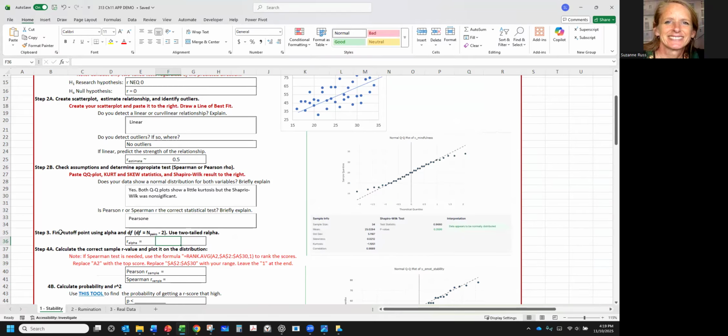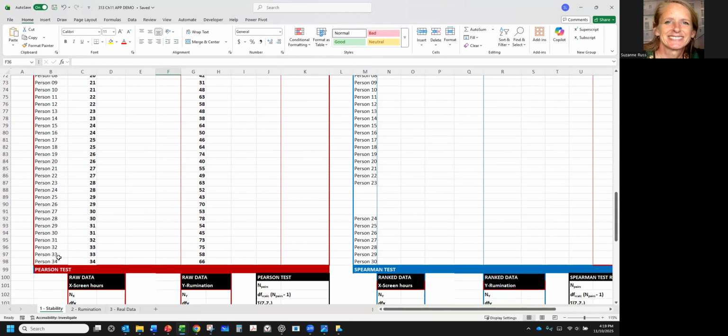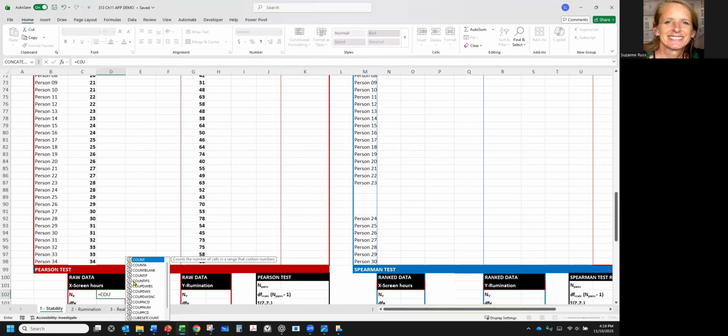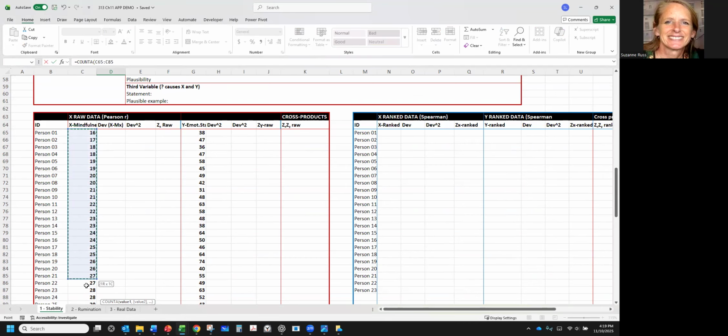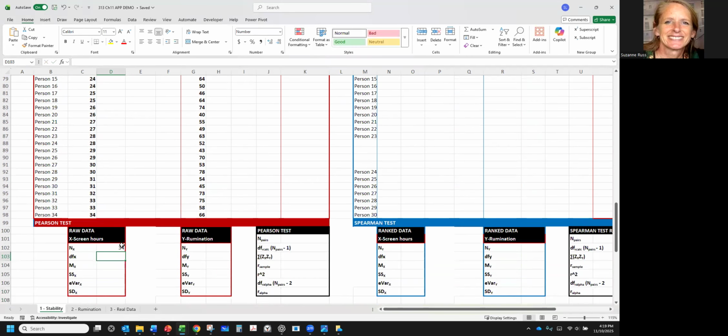Next, we go ahead and look up alpha, the R score associated with alpha. And the way to figure degrees of freedom is the number of pairs minus 2. Going down to the data, I can see that if these are properly numbered, we do have 34. I'll just do a quick check and make sure we have 34. And indeed, I'm pretty sure we do. And it does say 34.